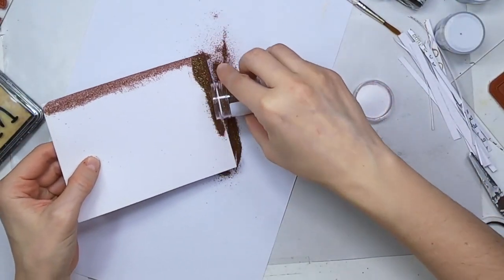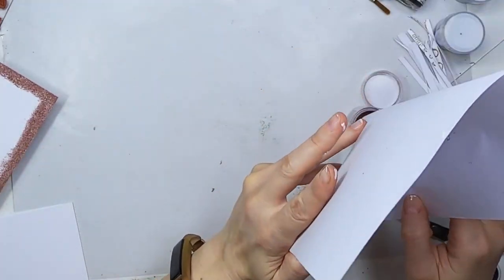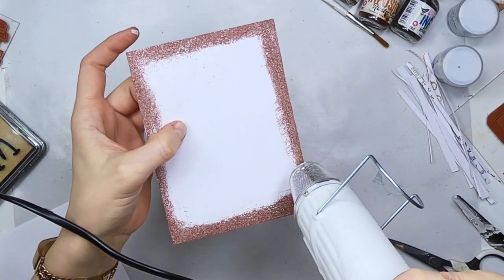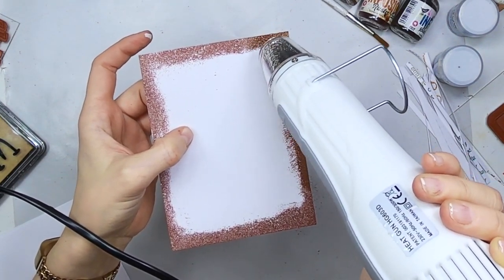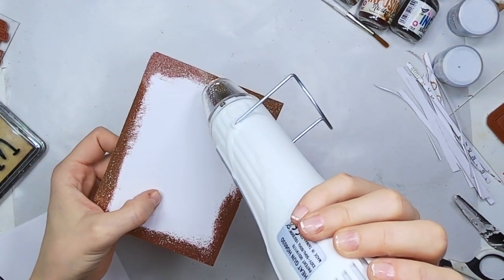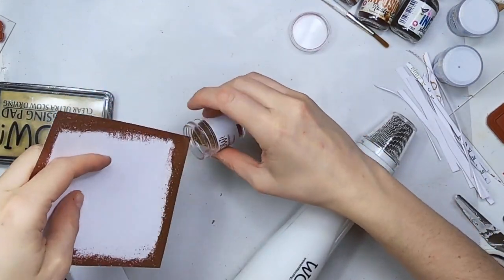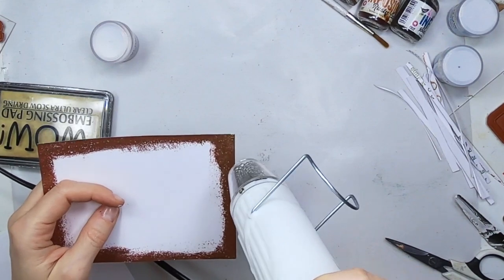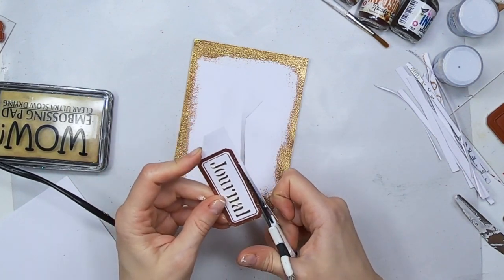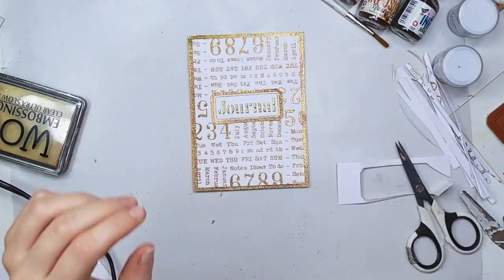So it's not a solid background full of embossing powder — just the four edges will have that powder. That's a trick you can use: if you have just gold embossing powder and want a background for your card in gold, apply embossing powder on the edges. If you use gold and you're not very satisfied, apply a second layer and it will be more uniform. But the beauty of these powders is that they are a bit uneven and the particles are different sizes. If you apply another layer on top — also because the color is actually translucent — you're going to end with more gold on top, so it will be less reddish and more goldish. If you want to turn them more gold rather than red, you can add a second layer, and the gold will cover many particles of that red because gold is opaque whereas the red is not.